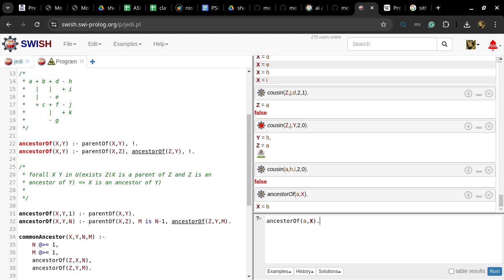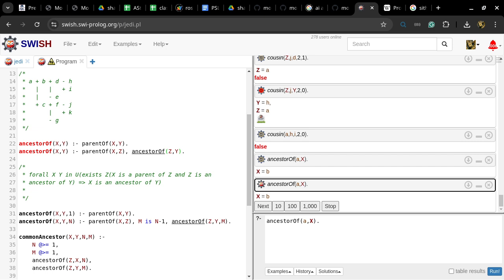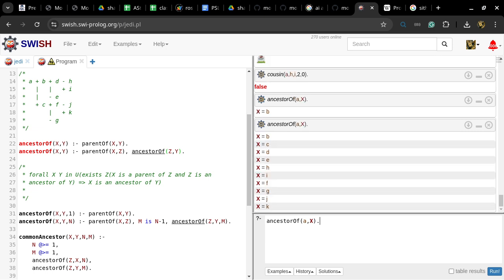We found one descendant of A, which is B, and we're good. But if I remove the cut operator from both of these, then the same question is going to generate a bunch of answers, because now the entire subtree are descendants of A, because A is the root of the tree. So that means everything after A, B, C, D, E, F, G, H, I, J, K, they are all descendants. Does that help?